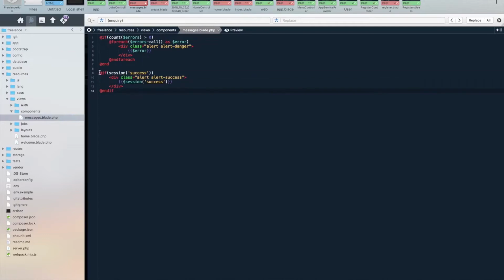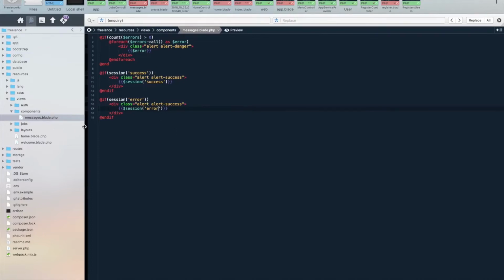Likewise, we can set our own error messages. Okay, it doesn't necessarily have to be an error, but it might be when you want a user to go back and check their input or make sure they set a confirm field or whatever if they're deleting an item. So we'll set a session of error and just display that session error. Okay, so we've set up how to display them.